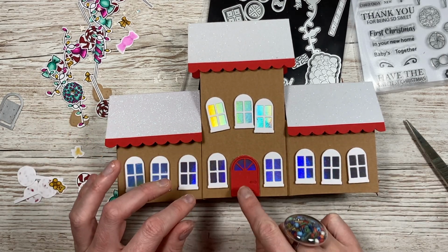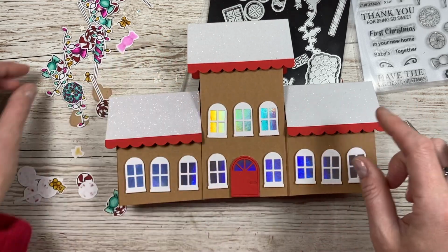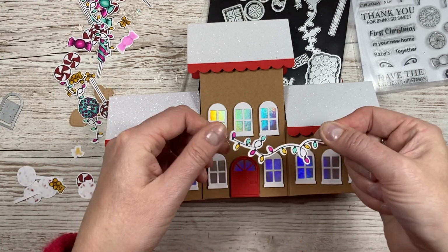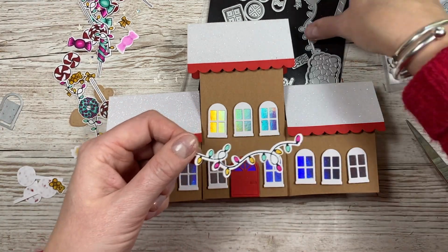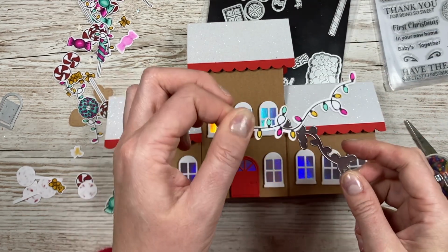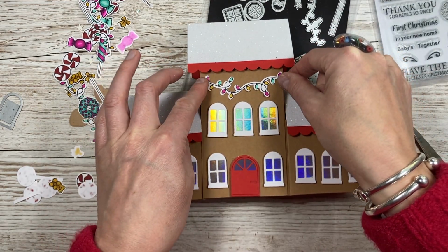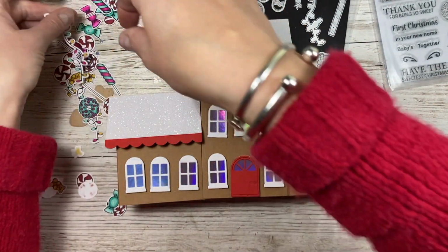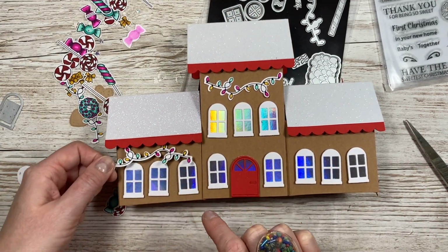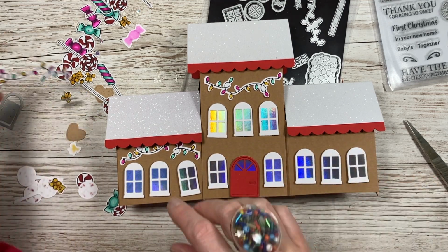So I'm going to line up the house at the bottom, kept getting that wonky during the live. I'm going to have those about there. Then I've got, and I put them all on foam, there's foam all on the back. Then I've die cut this one here. It's always best with this one because you can't see through the die because it's a solid one. Die cut this piece first, then stamp, and that way it's easier to line up. So I've got that one's going to go there, the string of lights, and then I'm going to have the same there and also on that side.